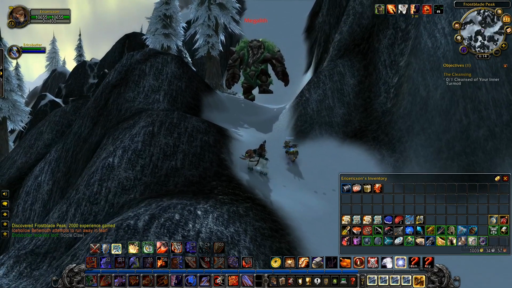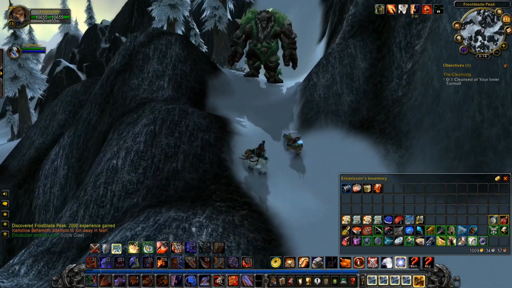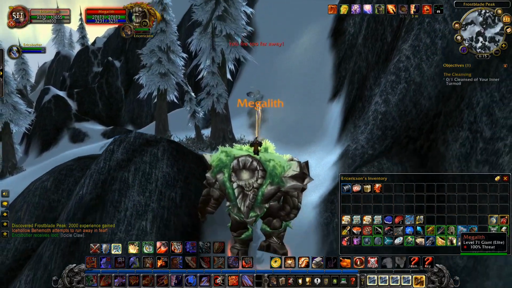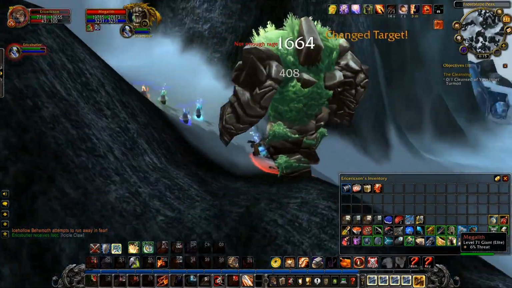Megalith. We fight Megalith? I say we fight Megalith. Bring it. Only 27,000 health. That's nothing.